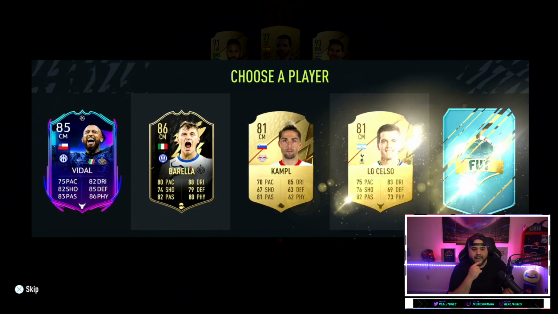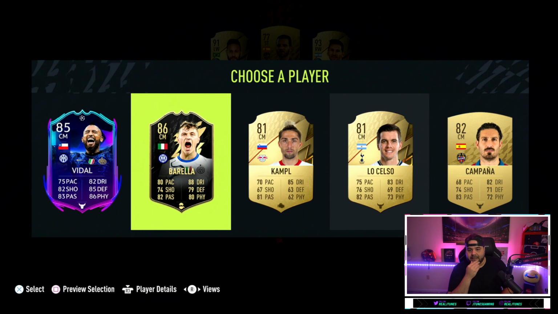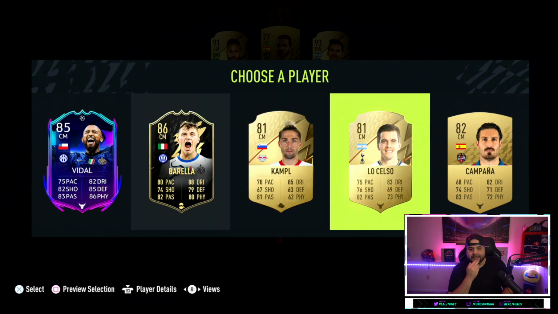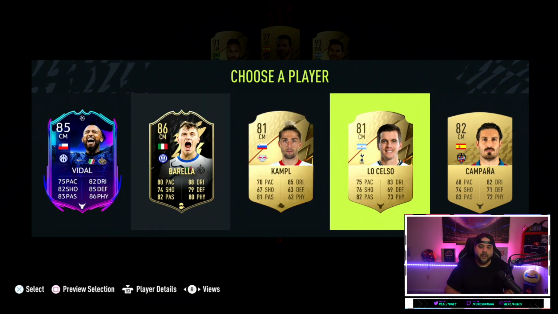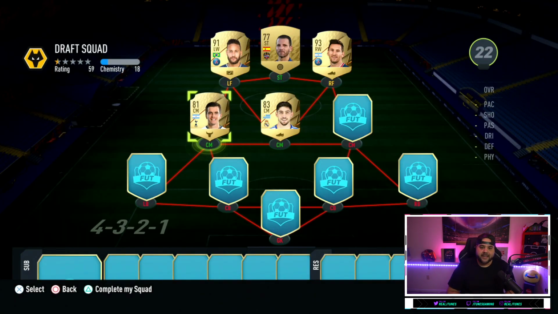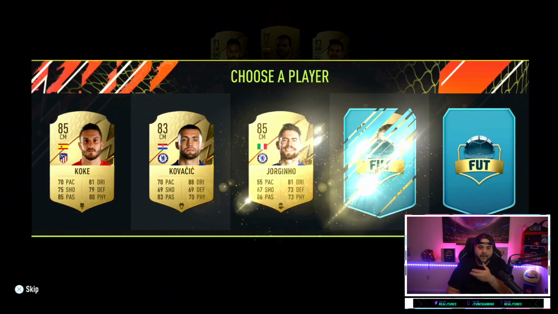What else do we got here? Vidal. Oh, dude. Informed Barella is incredible. But we could go Prem here. He has a shadow on him as well. I don't know how I would link this. I'm going to go with Lo Celso, guys, just so we can get the Argentine link there with Messi. And then see, maybe the back line could go Prem.